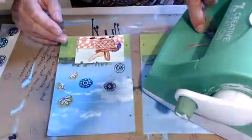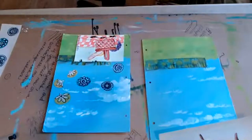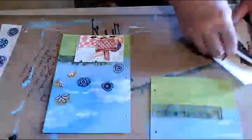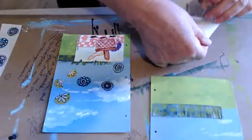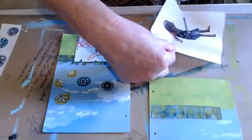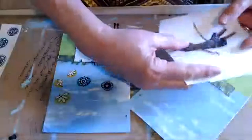All right. Oh, get your little arm back there, girl. And then we'll just start cranking her through. And she comes out the other side. And you cut her off. And then you have to burnish it a little bit. Her hula hoop may be the problem. We'll see. Maybe if I start this way. All right, so that gets the cover off. Now, can I get her little hand? Let's see here. I'm going to cut this close to her.